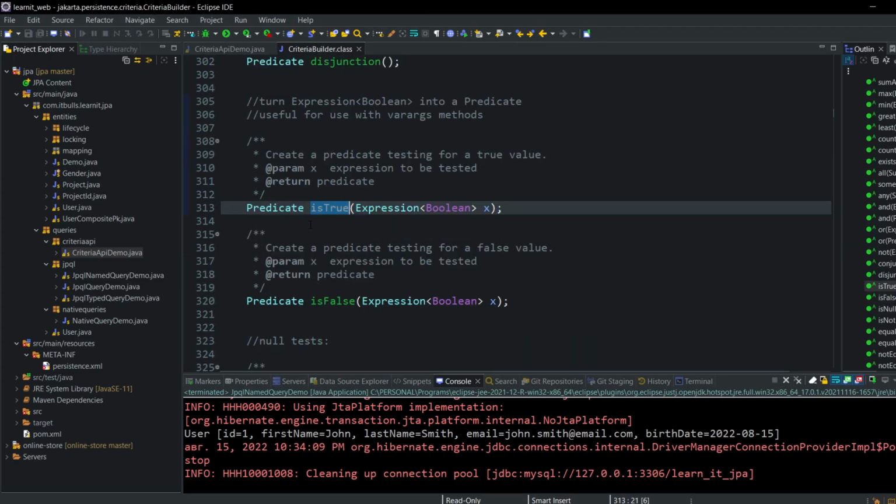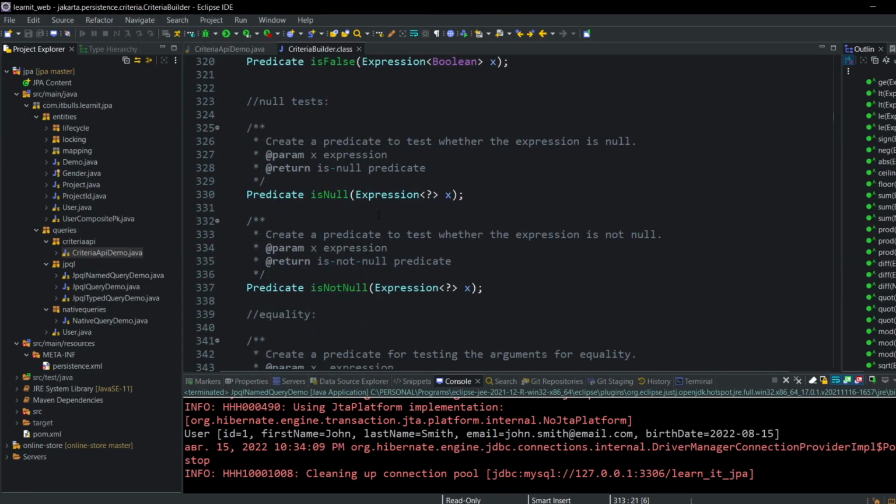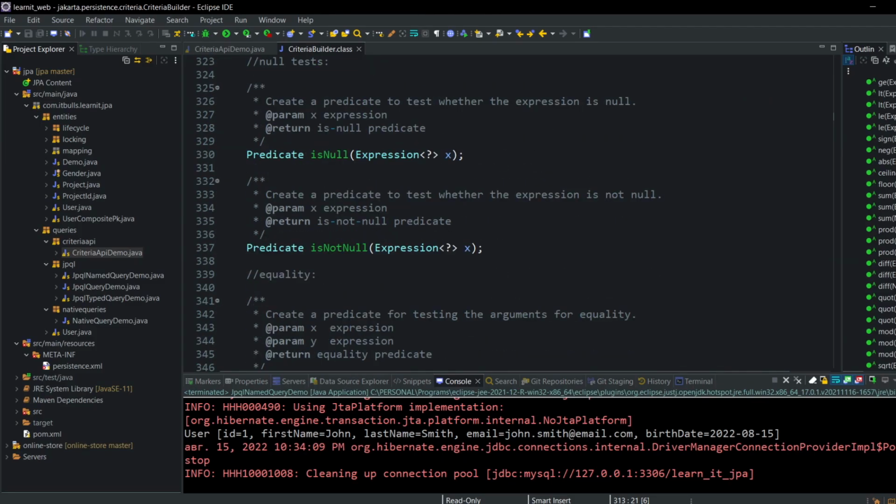I encourage you to look through the source code to learn this API better. I don't think that we need to stop on this too much, because names of the methods are self-describing. I believe that you are smart enough to understand what kind of condition is created based on the method name. And even in case some method would remain not clear, please do not hesitate to ask your questions below the video and I will be happy to answer.